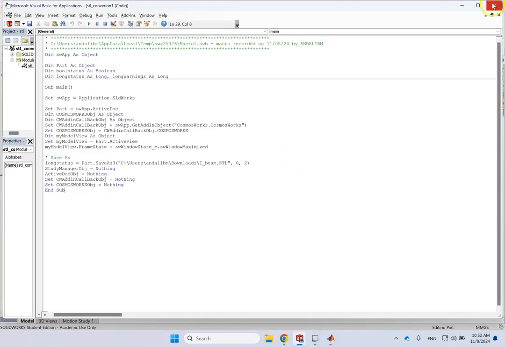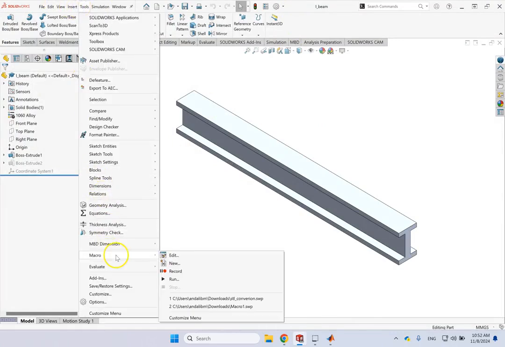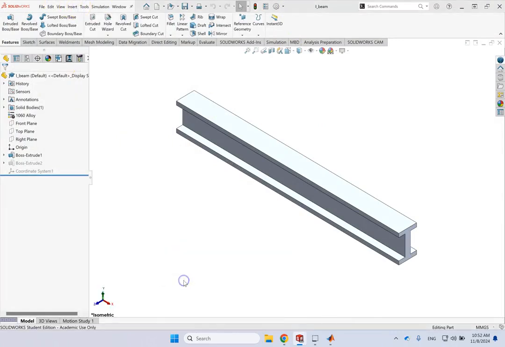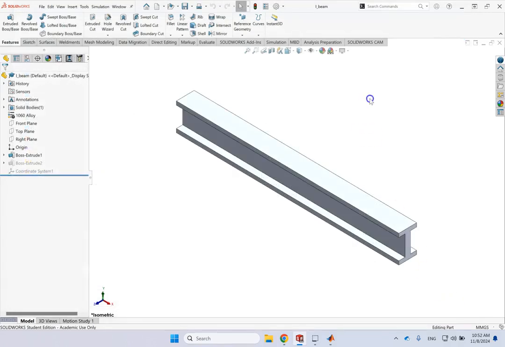So this is basically the macro. Now, can I add a button for it? Can I do that? Yes, because you remember, you can go to Tools, go to Macro, and run that, right? So you go to Run and then you run that. This is going to do the same thing. But instead of me going there, I want to create a button for it here, so I can click on that button every time.